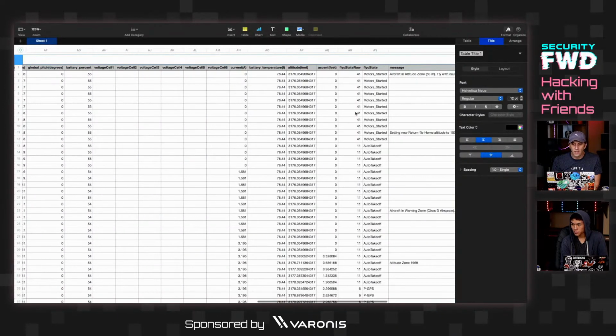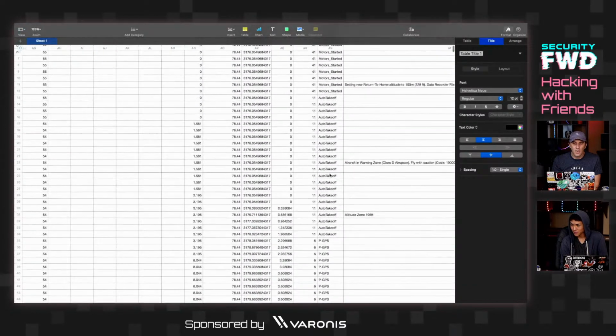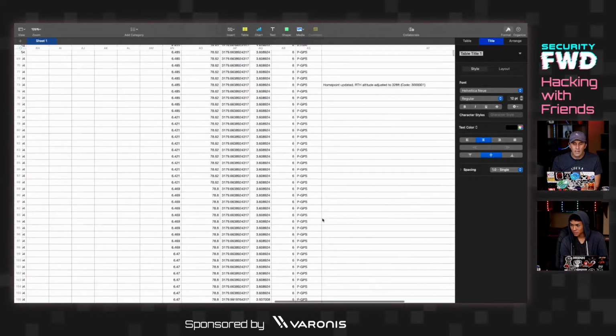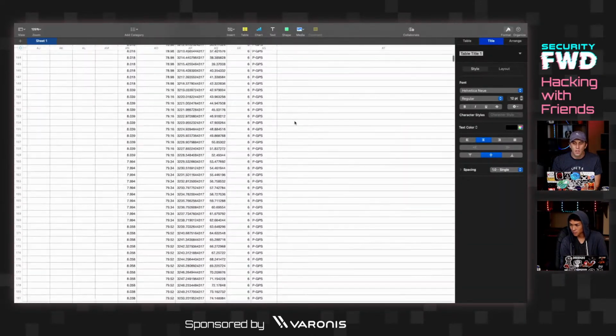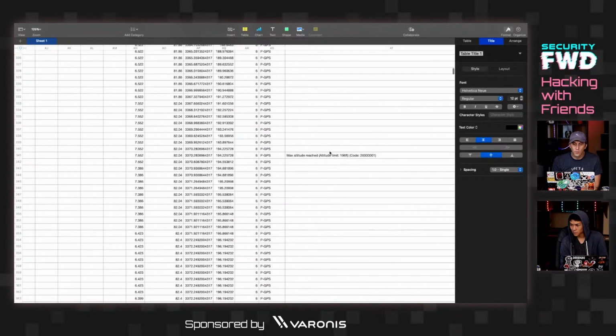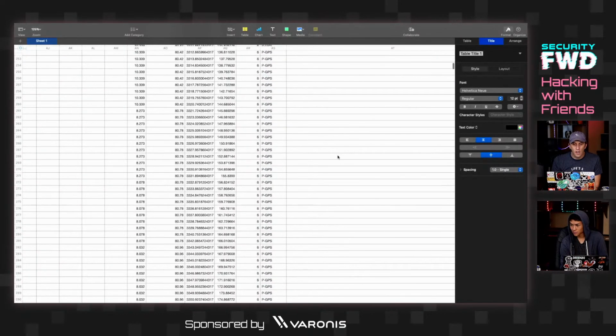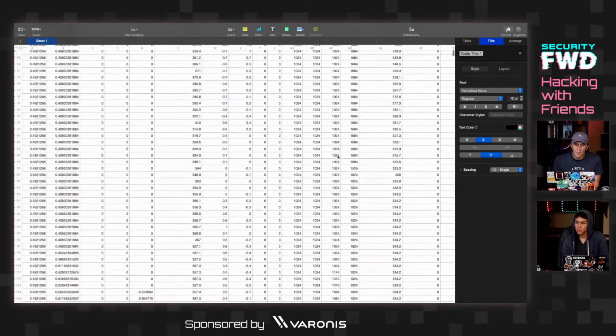Oh my gosh, you can see that there's even more. There's a lot of data. Yeah, so you can see the fly state as well. So you can see the motor started, auto takeoff. We can see GPS. You can also see any warnings that I got. So if there was something in the flight path, it'll warn me. So we can see like, uh-oh, max altitude reached, make sure to not go any higher. So, you know, it tells me all the details in order to reconstruct what happened on this flight.